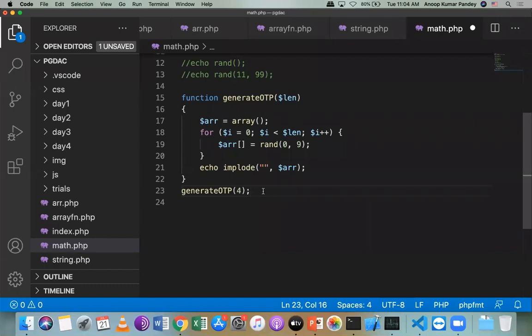Now session is stored on the server side. So what is the difference between session and cookie? Session is stored on the server side, whereas cookie is maintained on the client side. Client means the browser, so if you change the browser, your cookie will also change.